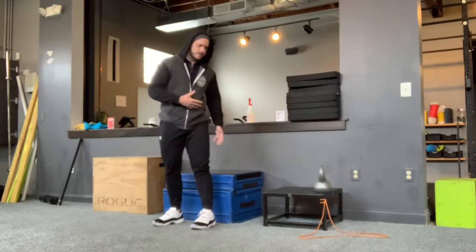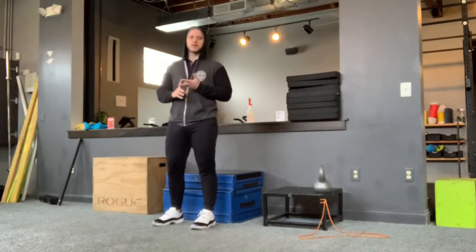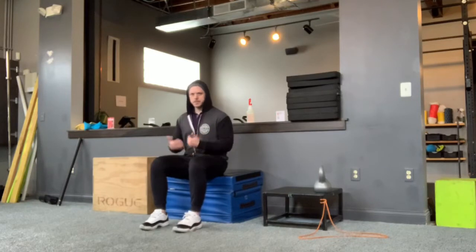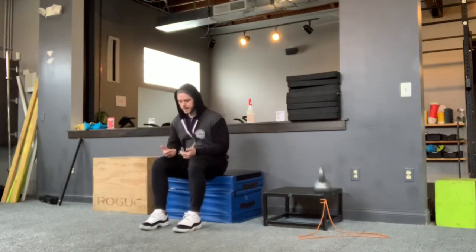So I still have my 18-inch box behind me. This could be a chair or a couch, anything that is about whatever height you might need. I like to start with these seated, so I can find the range of motion that I'm going to be having, and my body gets comfortable with that. I'm going to pick whatever leg I want to start with. I'm going to choose my left leg to start with.